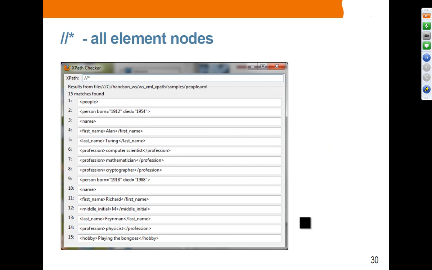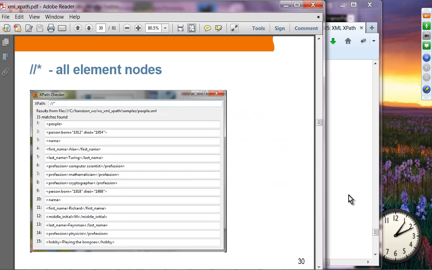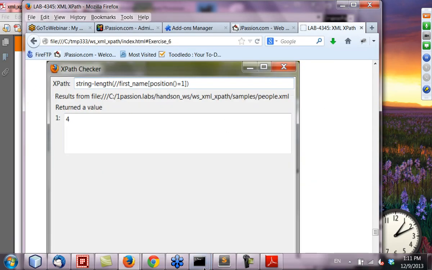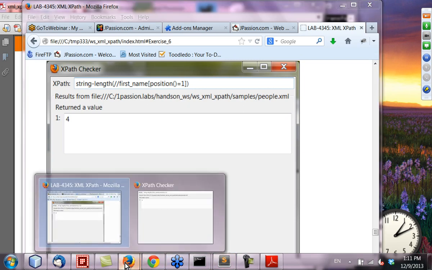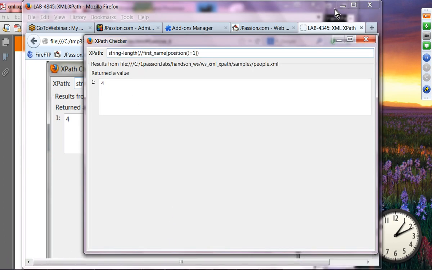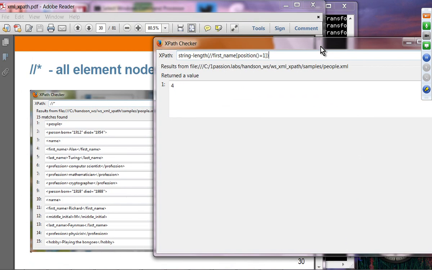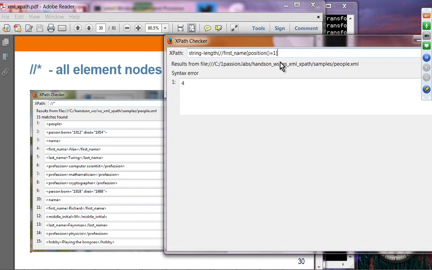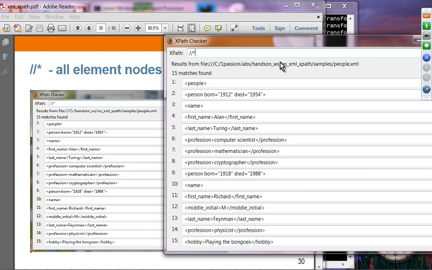So in this case, when you use this one, we want to get all the elements. It will collect all the elements: people, name, profession, first name, and everything.